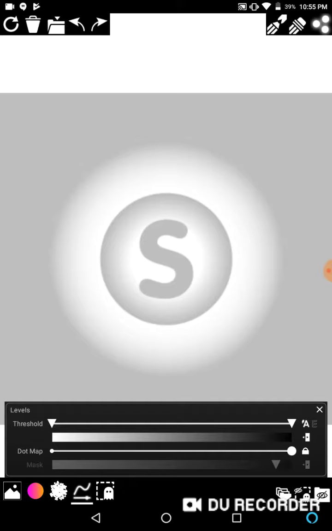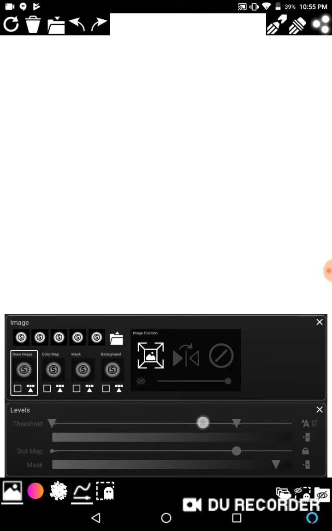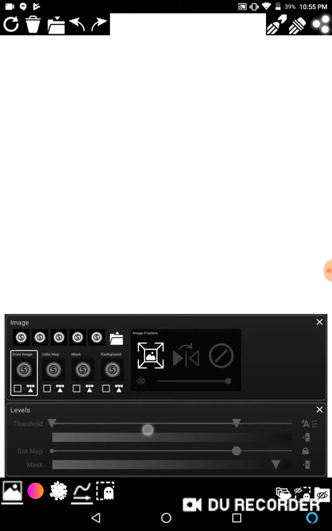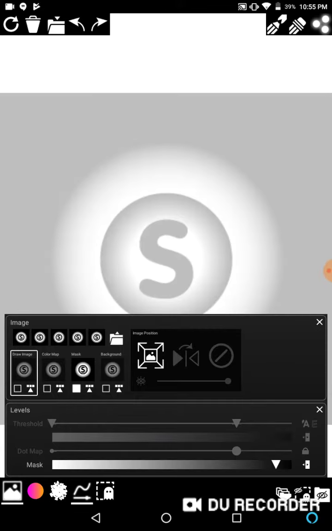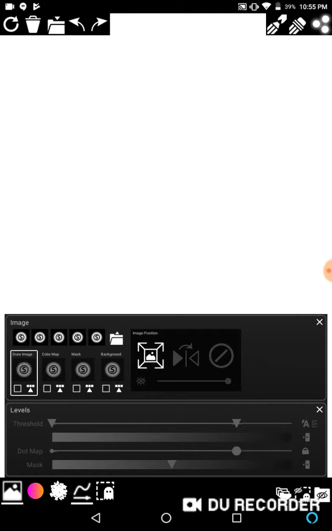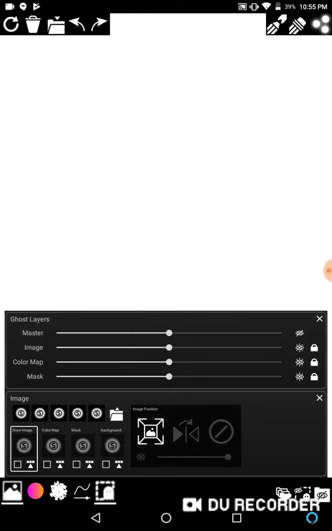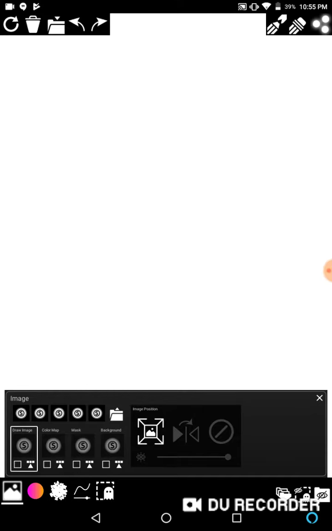Nothing was done to this palette. I fixed up some stuff with these things reconnecting if you hit this lock button. Nothing major. One thing to note is if there's no draw image on, you'll see that the levels is shut off, just so you know, because if there's no draw image on, levels isn't being used at all. So it's better to indicate that. Just like when you have the mask on, then the mask is lit up. But if the mask isn't on, then these controls can't be touched because they weren't doing anything anyway. Nothing new on that palette, besides I changed the label to just Ghost Layers instead of Guys and Ghosts.